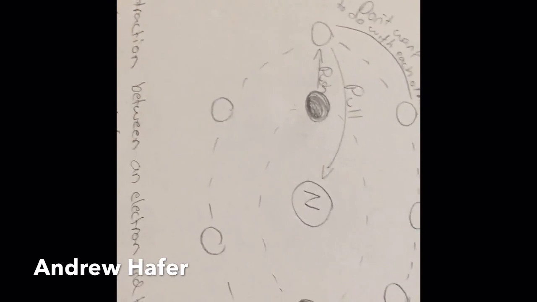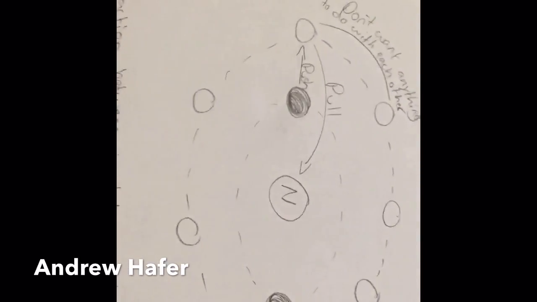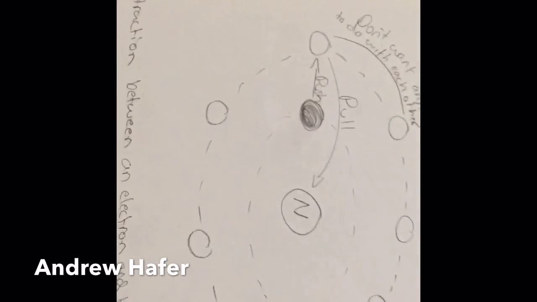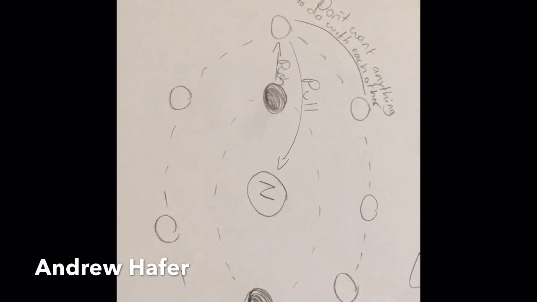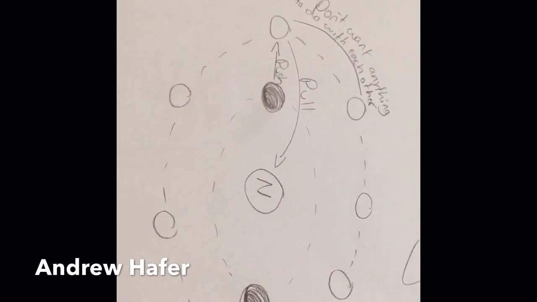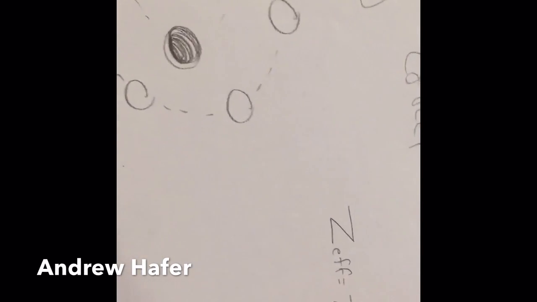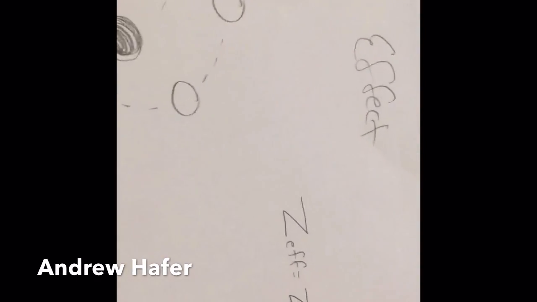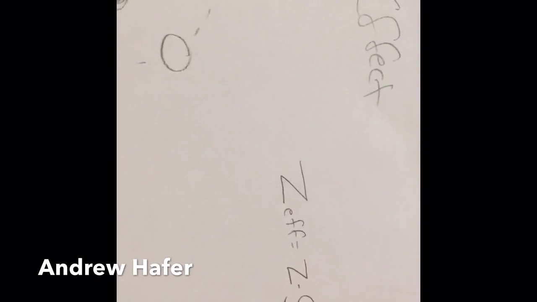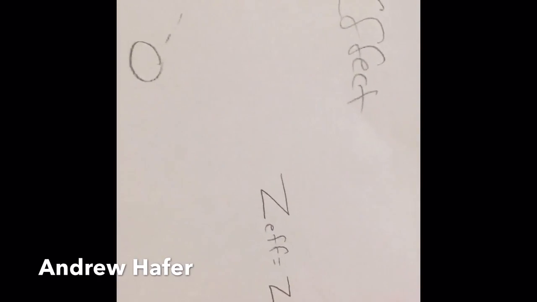It explains why valence shell electrons are more easily removed from the atom, as well as atomic size. The more shielding, the further the valence electron can spread out and the bigger atoms will be. In addition, it can equate the effective nuclear charge. The effective nuclear charge is the net positive charge experienced by valence electrons. It can be approximated with the formula right here, Z minus S, where Z is the atomic number and S is the number of shielding electrons.